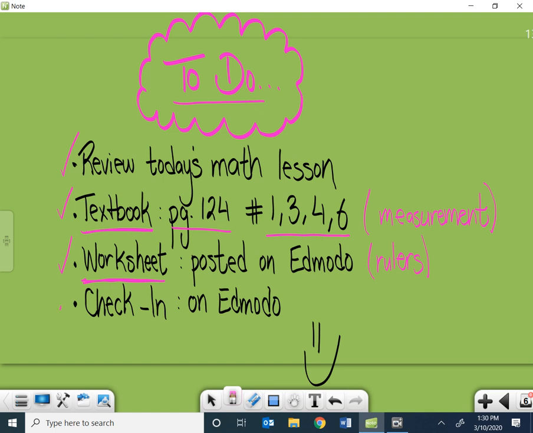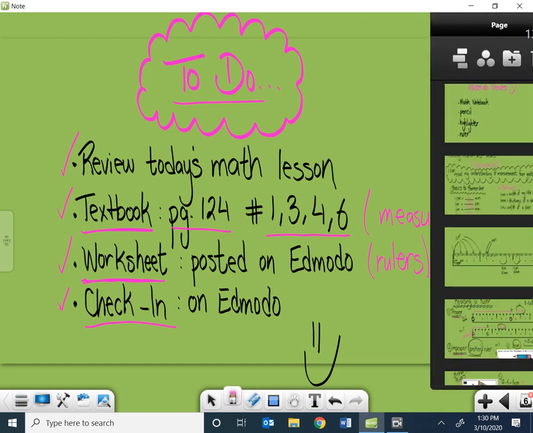And then the last bit, and this is new, is going to be a check-in. At the end of every math lesson, we're going to be doing a quick check-in. It's sort of like an online quiz, think of it like that. You're basically going to go on Edmodo, and it's labeled a quiz. There's always like 3, 4, or 5 questions, not a lot. You've got ample amount of time. I've put it so that you have 60 minutes. Some of them you need 2 minutes, some of them you need 5 minutes, some of them you might need 10 minutes. But today's is just going to be reviewing these basic facts.